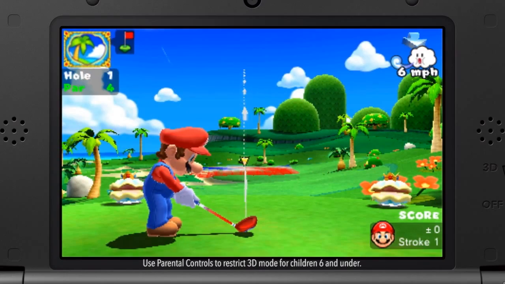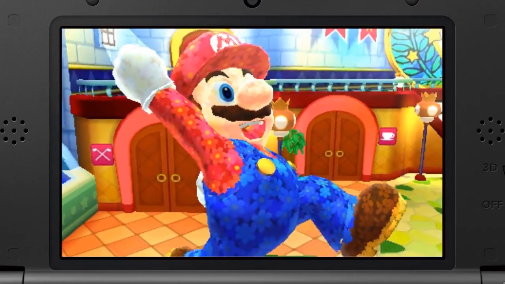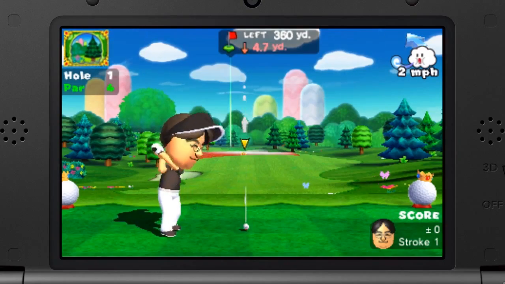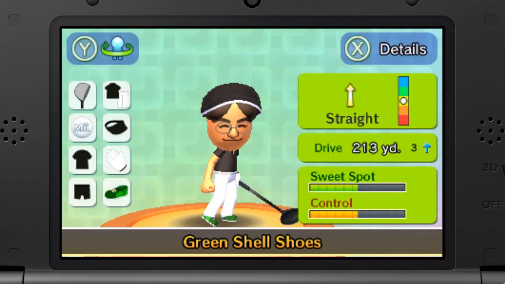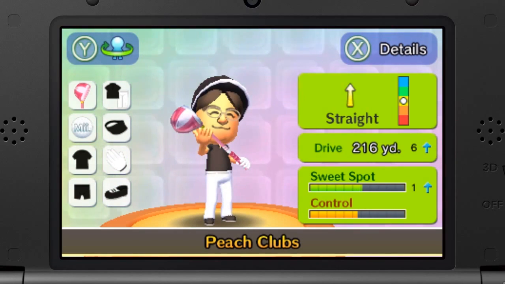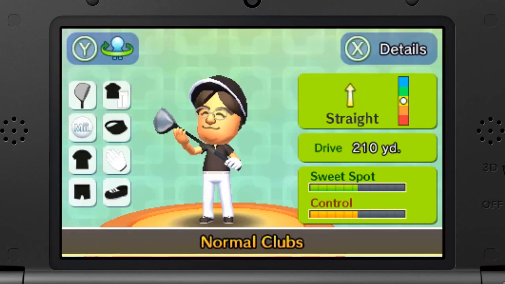Many of the game's traditional features in the past. But today, I'd like to introduce a new single-player mode, the Castle Club. In this mode, players use their Mii characters to play through the game. Players can customize their Mii using the 8 types of items that are sold at the shop. Items like clubs, golf balls, and clothing.